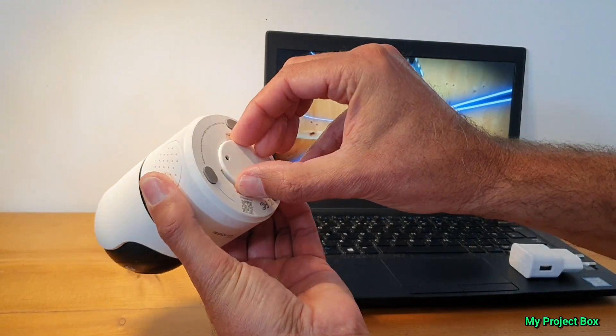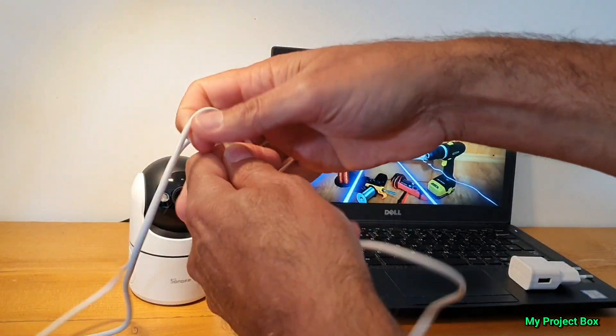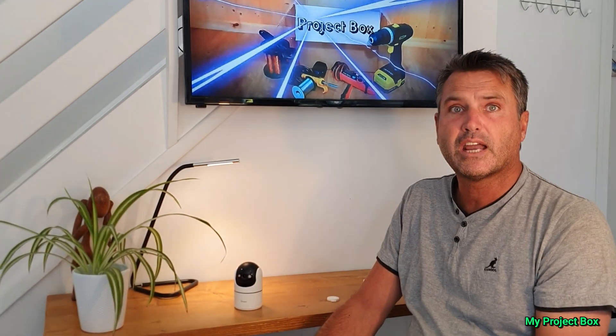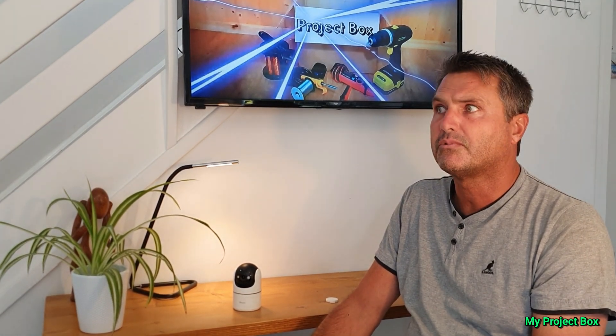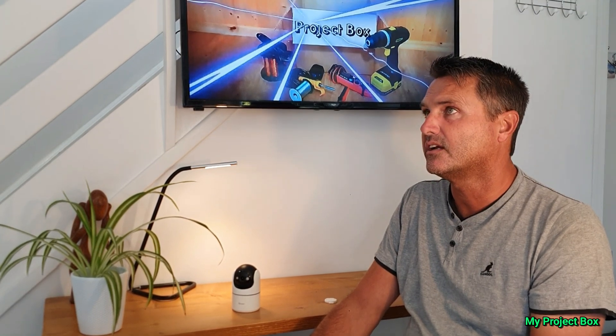But what I'm interested in is I would like to mount it on the ceiling but in such a way that you don't have any trailing cables running down the wall to a nearby socket. I want a really neat solution - mount it on the ceiling with all the cables hidden nicely. A convenient way to do it is to power it from a nearby ceiling light, but the problem with that of course is if the light is turned off you lose power. I have a neat little solution, so stick around and we'll look at how we can install this on the ceiling and connect it up to a ceiling light.